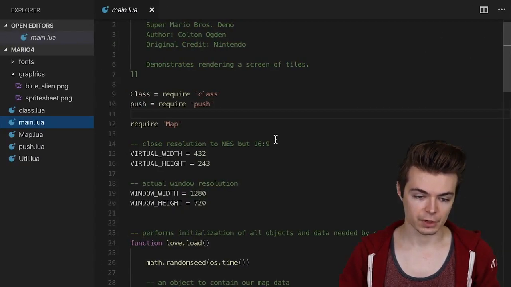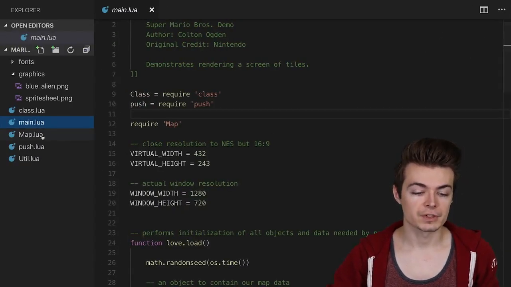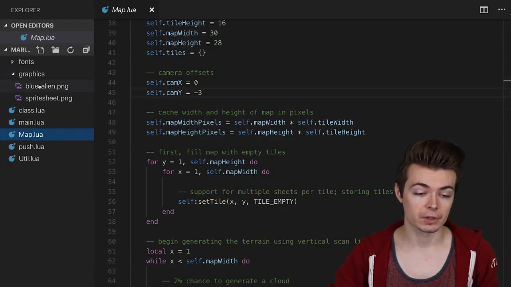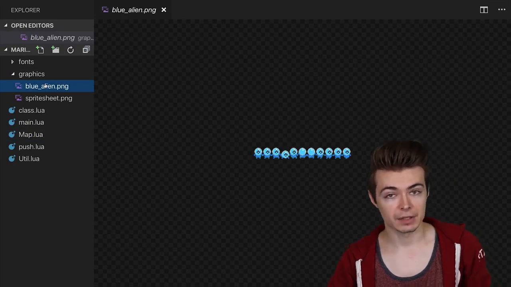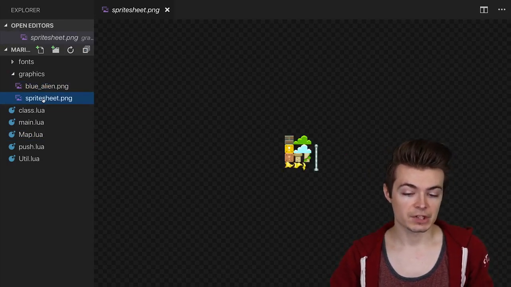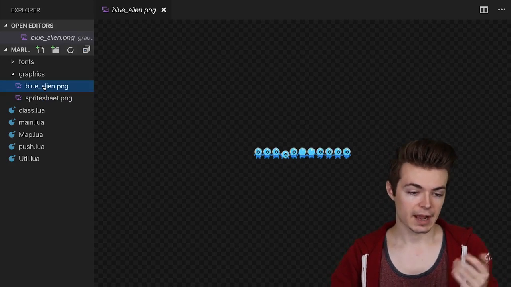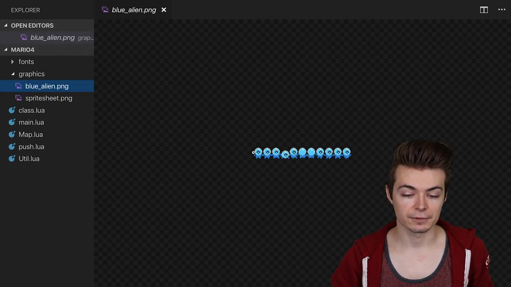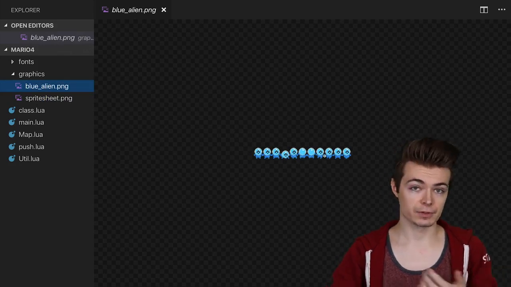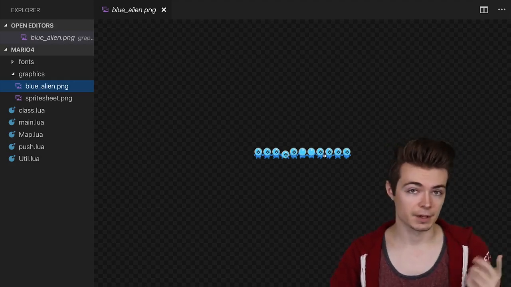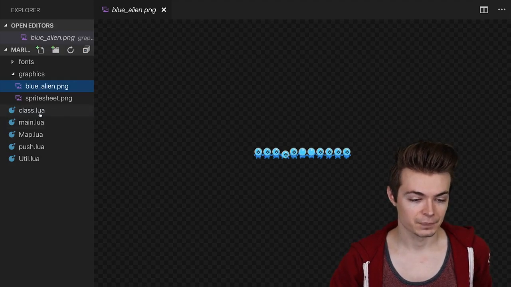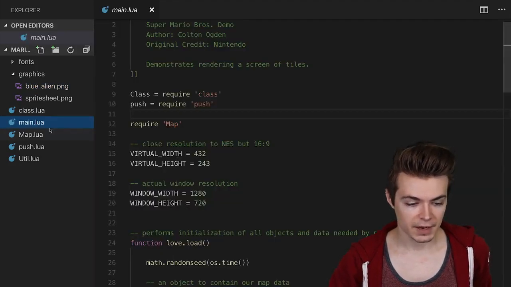So let's transition over to the code here. We're going to store the player inside of the map. One thing to note too, in the graphics folder, I've gone ahead and added the bluealien.png, which you'll see in the distro. We have the sprite sheet from before, which is just blocks, but we have the actual bluealien.png, which has all of its frame data. This first frame is a standing frame, but then we have things like walking and ducking and climbing a ladder, jumping, and so on. So it has quite a few different frames for different use cases, but we're just going to use a few of these throughout the track.